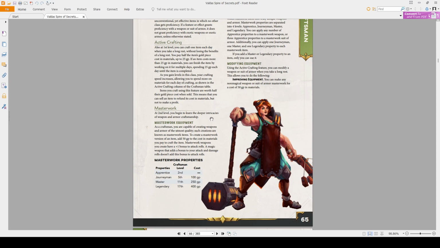Masterwork. So, masterwork equipment. As a craftsman, you are capable of creating weapons and armor of the utmost quality, and they're considered masterwork items. To create a masterwork item, you add 50 gold to the cost of materials you pay to craft the item. They all have a +1 bonus to attack rolls, or weapons have a +1 bonus to attack rolls. A magic weapon that adds a bonus to your attack and damage rolls doesn't add this bonus to attack rolls.